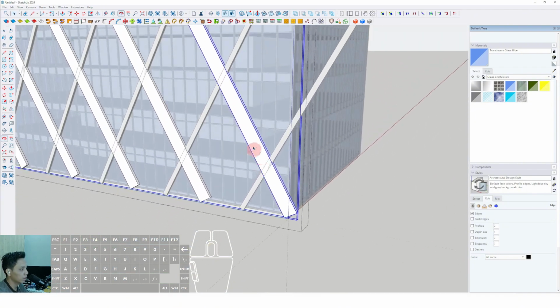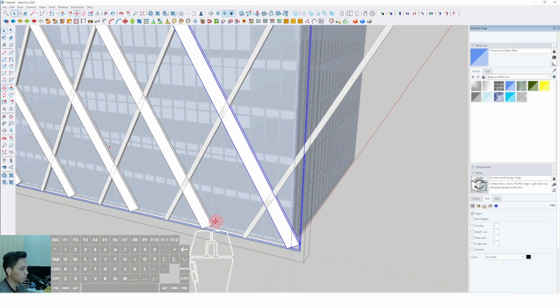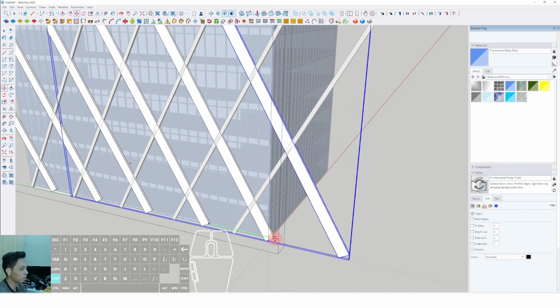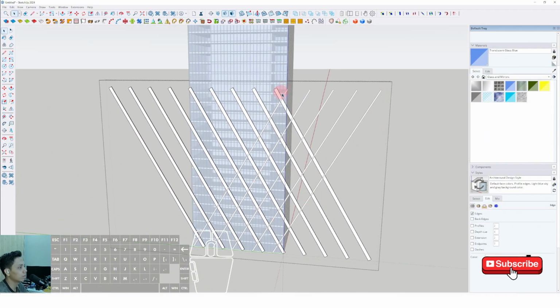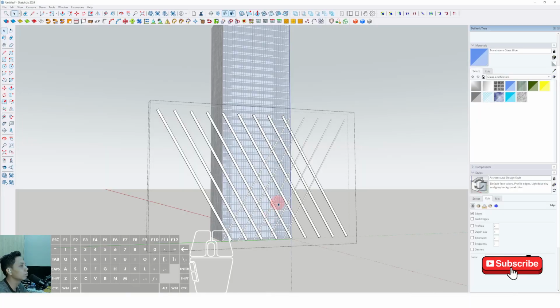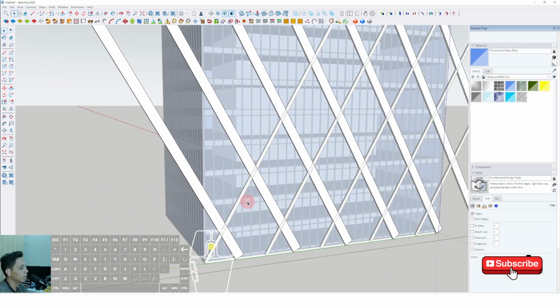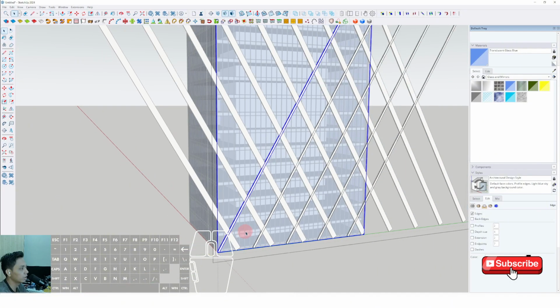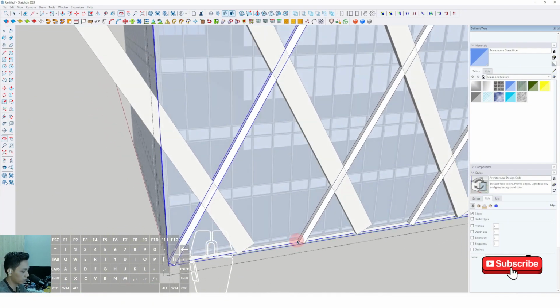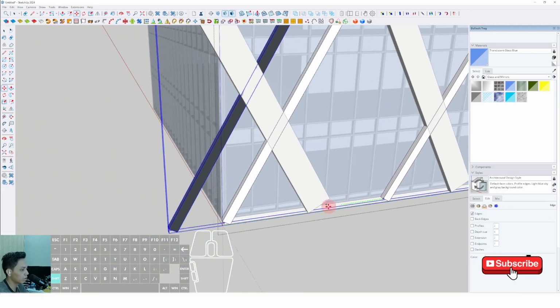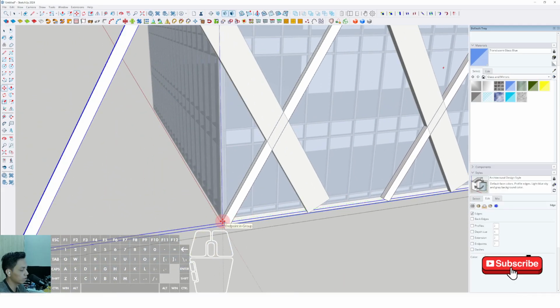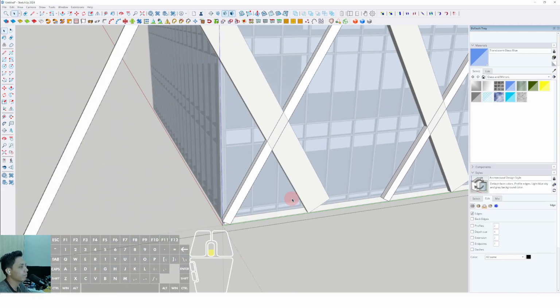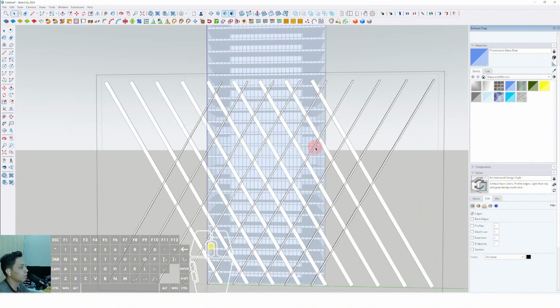Then we can select this diagonal frame, select move, press Ctrl, place to this another position. Then we can type x4, and now we can get the result of it. And then we have to select a move again on another position. We have to click. Okay, then we have to select a move, press Ctrl, place to this position. Then you can type x4. Okay, now we can get the result of it.